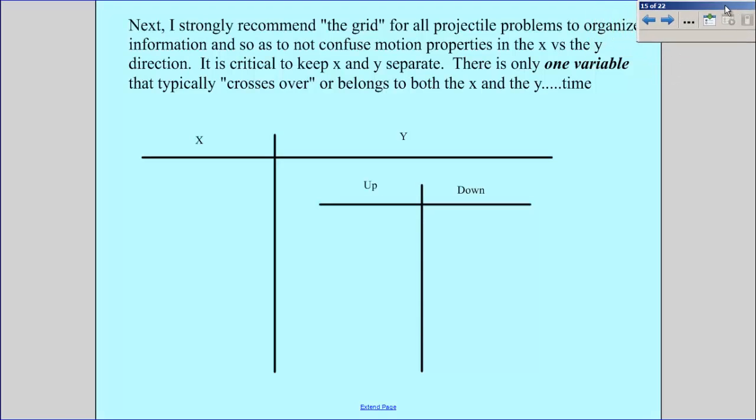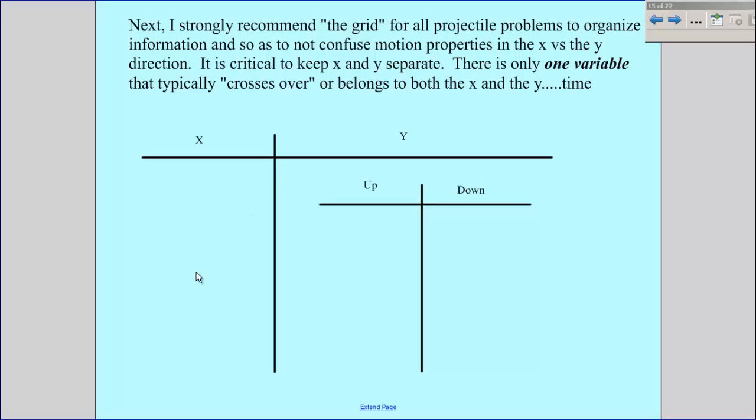And this is, again, a massive invention. I'm sure other people do a similar thing, but we think the best way to learn projectiles and to really analyze motion is to break things literally apart. We have the x component, we have the y component, and then because the ball could be going up and down, we break the y further into up and down. This avoids the need to use subscripts to death and getting confused about which v is which v.